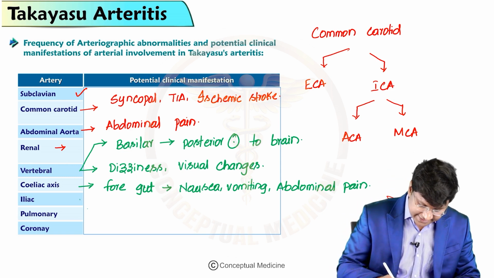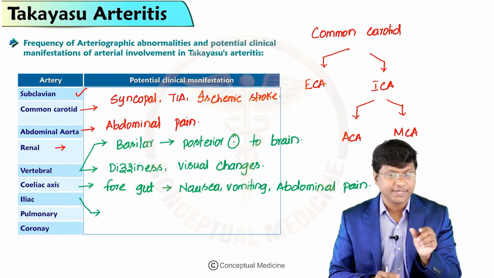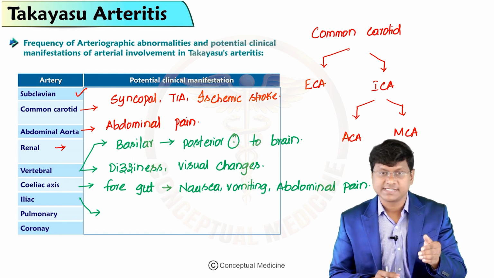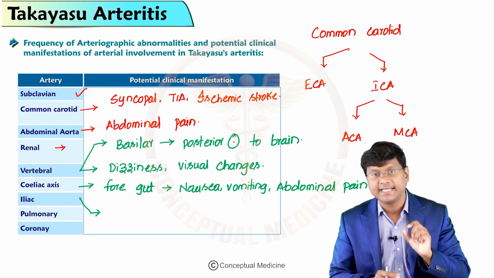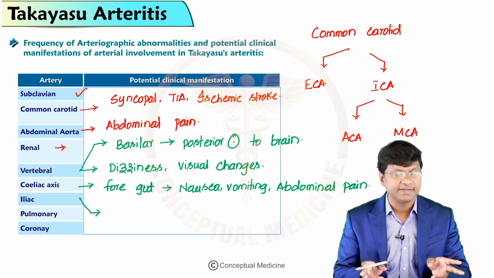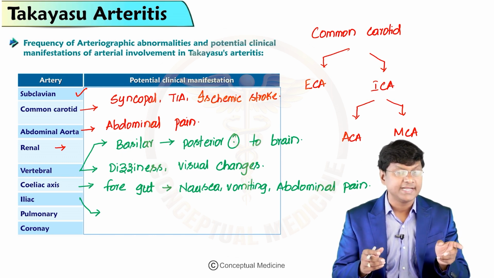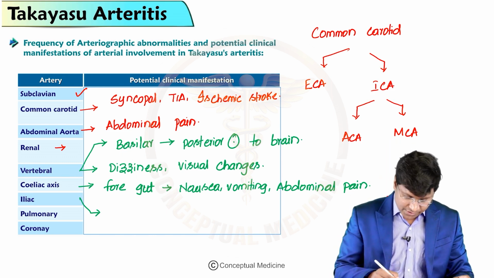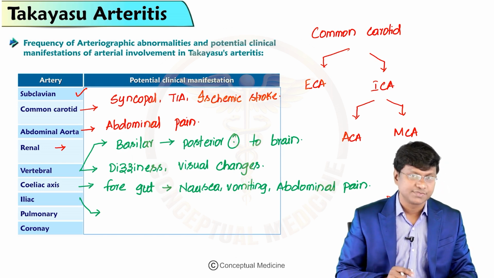Then followed by that, the iliac artery. See, the descending aorta continues as the abdominal aorta, and the abdominal aorta's terminal branches are the iliac arteries. We have two common iliac arteries, right and left, and these divide into the external iliac and the internal iliac. So the iliac arteries supply the lower limbs.